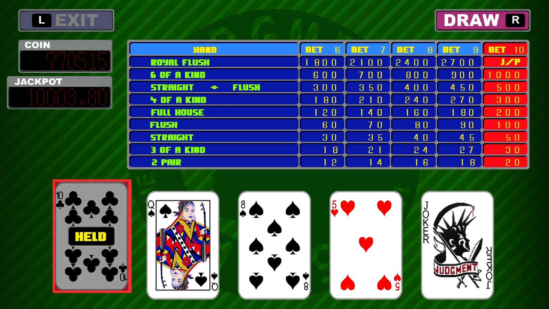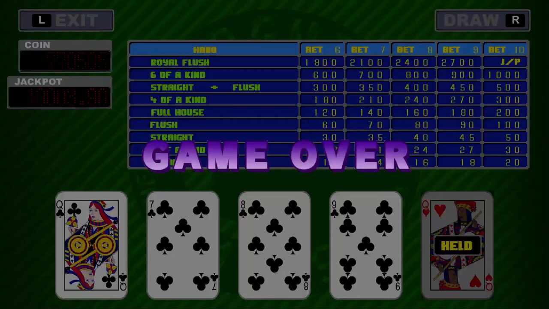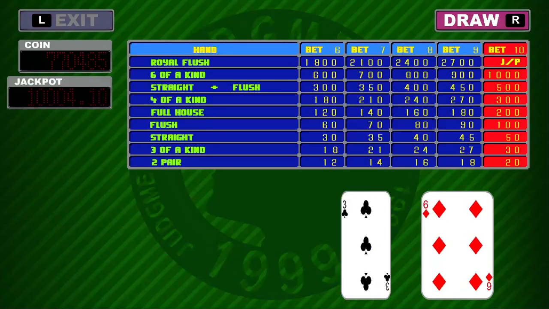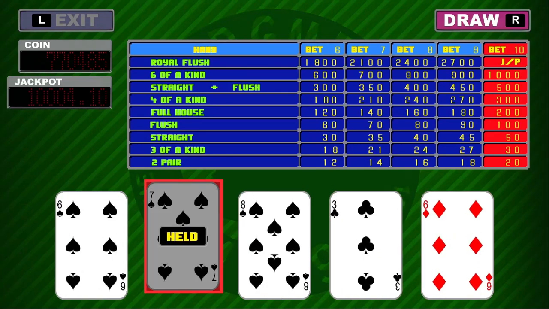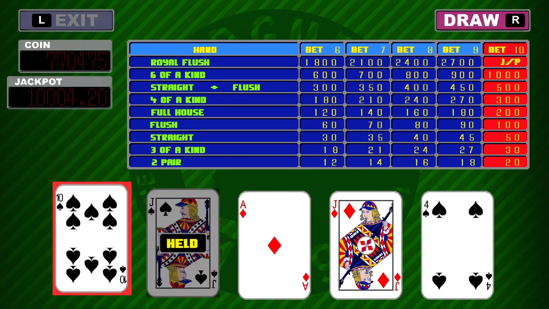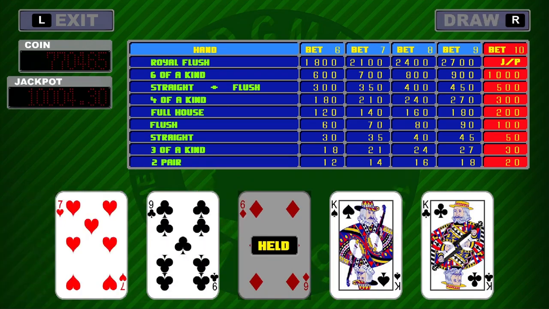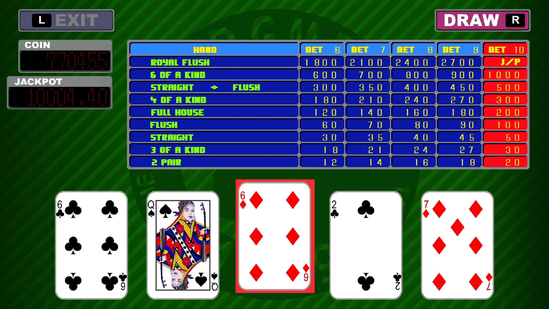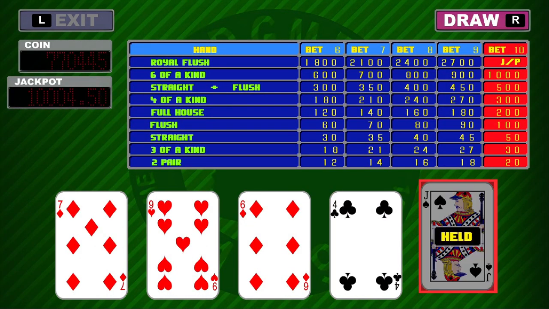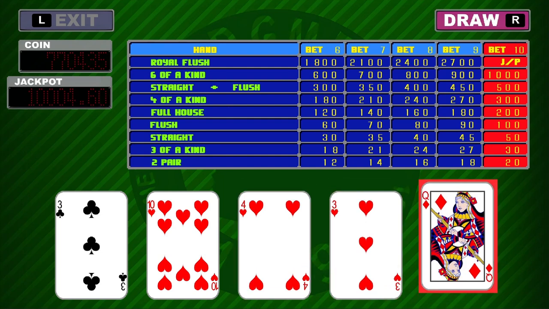I did say this was a filler episode, so that's exactly what you're getting. Two pair. I wonder what exactly is the chance of getting a royal flush? Because there's 52 cards, and you have to get specifically those 5. I do wonder.